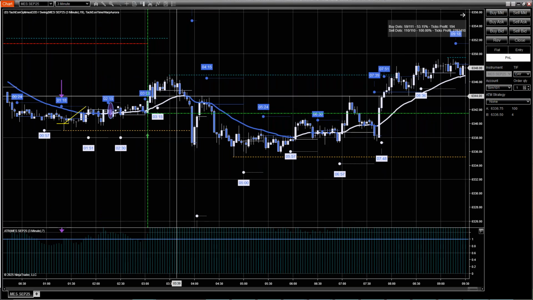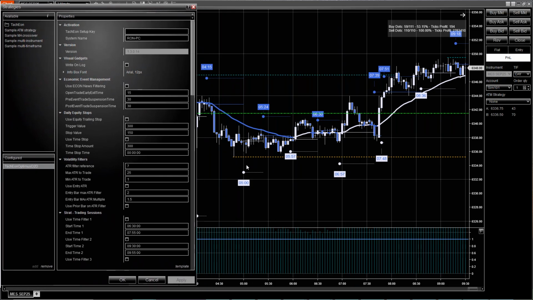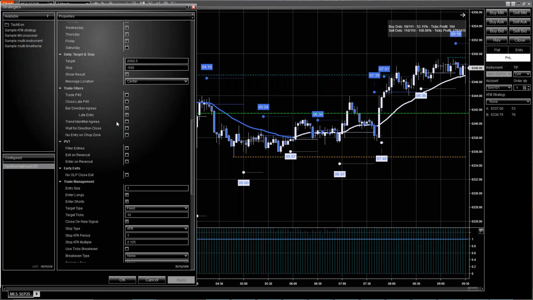If we have this turned on, we can have this turned on in conjunction with the moving average or on its own. And if that tool is selected, and we have it turned on in a trend identifier, Optimus would only take long entries. So it would take everything long through this entire time frame, and it would ignore every short.